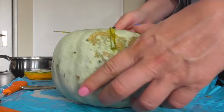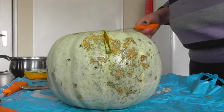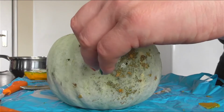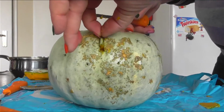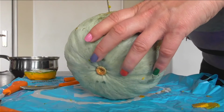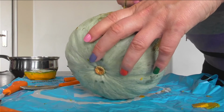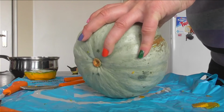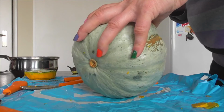Alright, so we need to pull these guys out somehow. There's one. Very thin little things. I'll try to cut the bits of meat off of that later. This one is still stuck. Oh no, here it comes. Okay, so I guess we can take that out as well. A little bit there. Maybe make it a little wider so that when I put a candle in here, you can actually see that there's a line there.